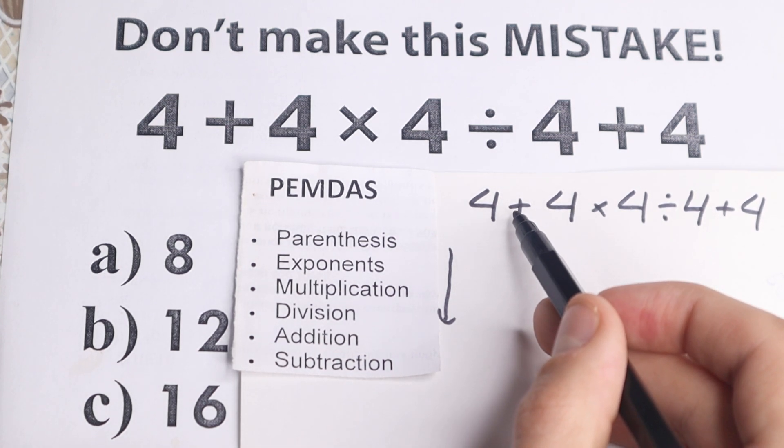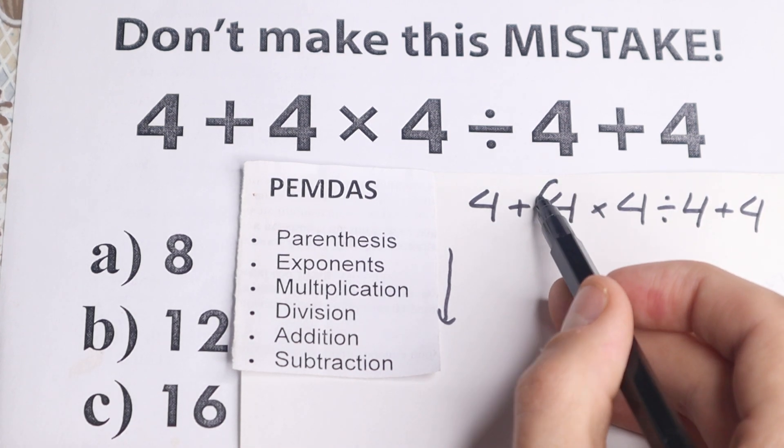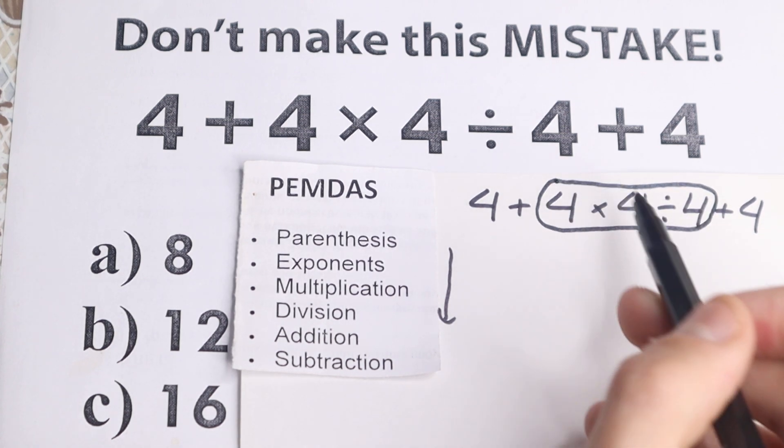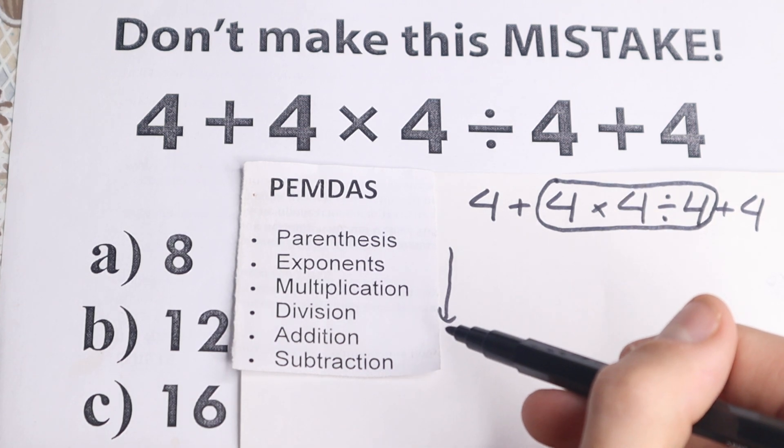So we have the addition, this is not good, right here we have multiplication and this is division, so addition, multiplication and division part we have right here in the middle. So let's solve it according to PEMDAS. And now multiplication and division part.